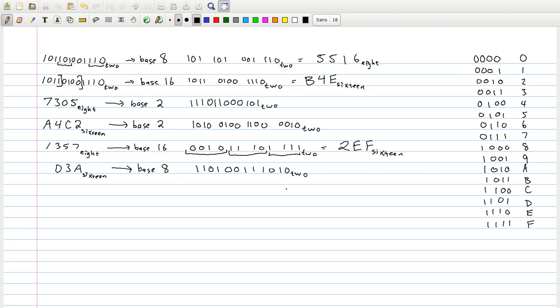So we're going to group this in blocks of 3 digits. So 3 digits here, 3 digits here, 3 digits here. The first one, 1, 1, 0. We looked it up on the table, and remember we ignore the leading zeros. So 1, 1, 0 I see is here at 6. So our first digit is 6. Next we have 1, 0, 0. So 1, 0, 0 is up here at 4. And then we have 1, 1, 1 that I see is up here in the 7 spot. And then finally 0, 1, 0. Remember, we ignore the leading 0, and then 0, 1, 0 will give us 2. And that's our answer in base 8.